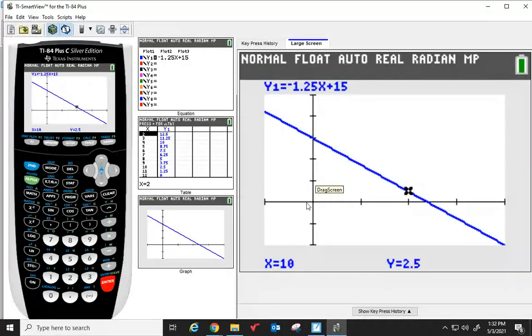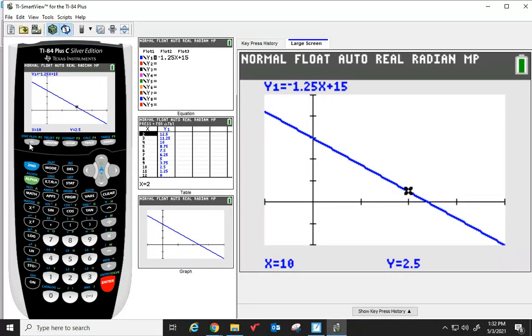Now, if you look at my grid here, I could estimate this. So again, these grid lines are going up by 5. So this would be 5, 10. Okay, so 8 might be somewhere about right here. And if I was doing this manually, I would go to Y equals 8, go horizontally across to the graph, and then go down. It looks like it's about when Y is 8, X is going to be 1. But I want to use the calculator to actually determine for sure that it's correct.